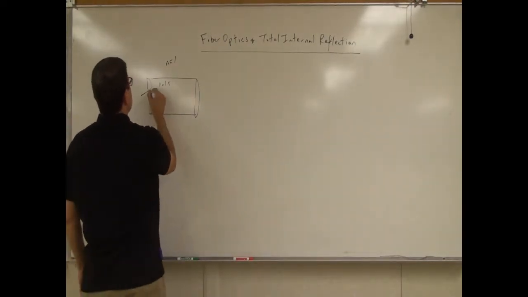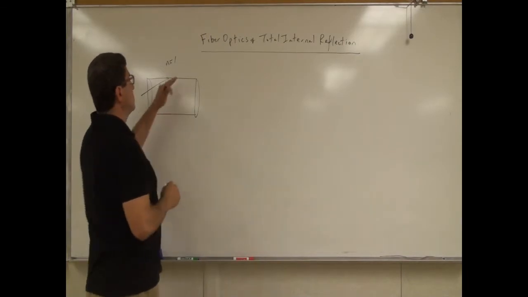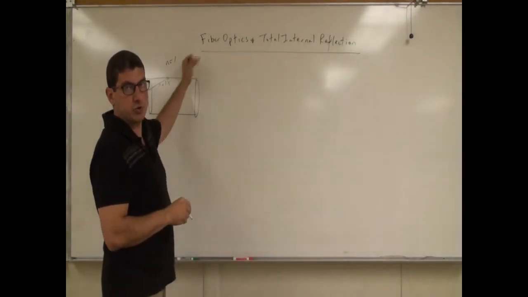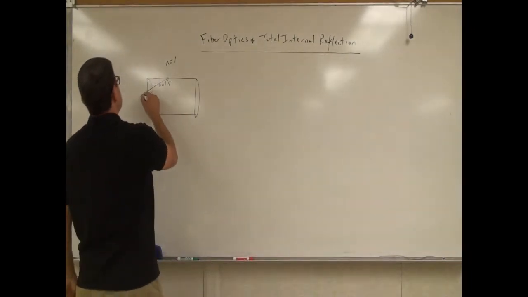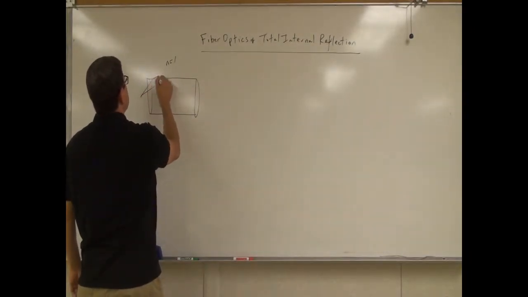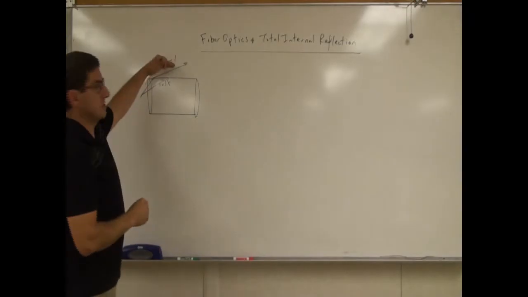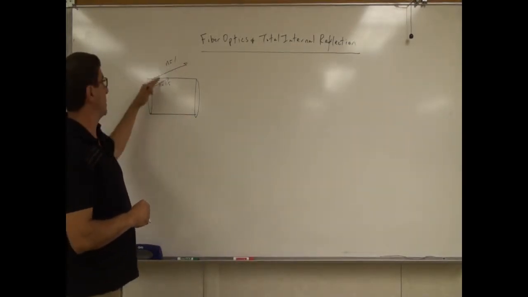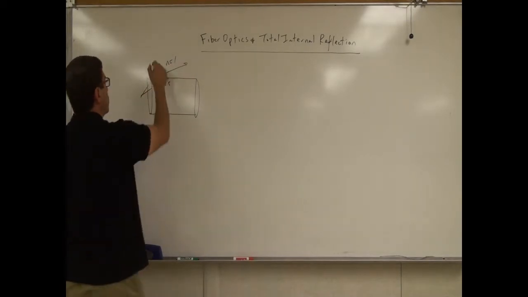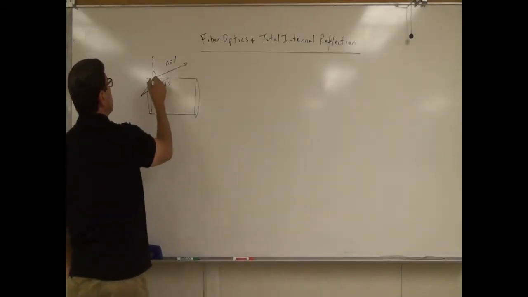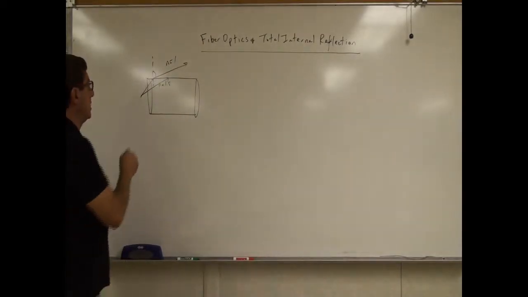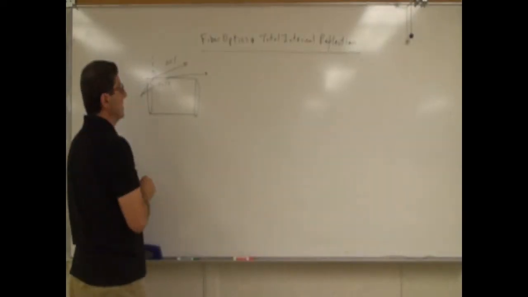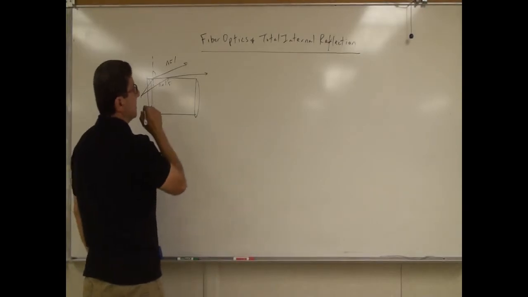So the light beam will come, right? And its natural tendency is to want to escape out, to refract into the air, right? So if it comes at a steep angle, it's going to refract into the air at a tilted angle. It's going to speed up as it goes into air, then it's going to refract away from the normal line, right? This angle is going to be larger than the incoming angle. If you make it a little steeper, then it's going to refract like this, right?